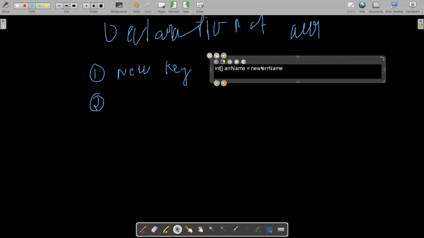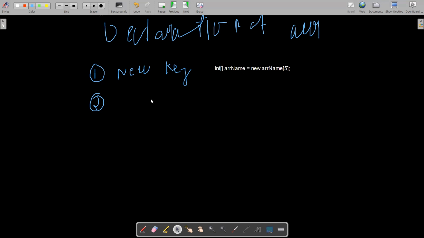Okay. And the most important thing is that here you have to declare the size of the array. This is compulsory. If you don't declare the size of the array, it will throw an error. So we are going to declare the size of the array as, let's say, 5. You can declare any value, and close it with a square bracket. Yeah, this is the syntax to create an array of size 5 with the help of the new keyword.